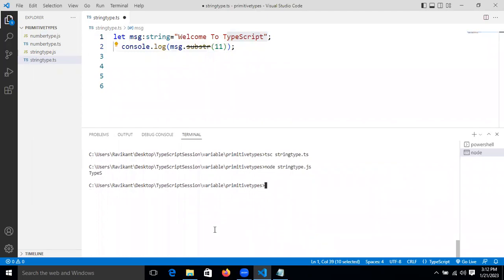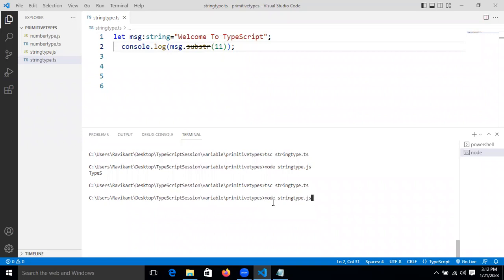Now compile it. We are not saved. Now save, compile and run it. We are getting it or not? After 11, all the strings we are getting, right?